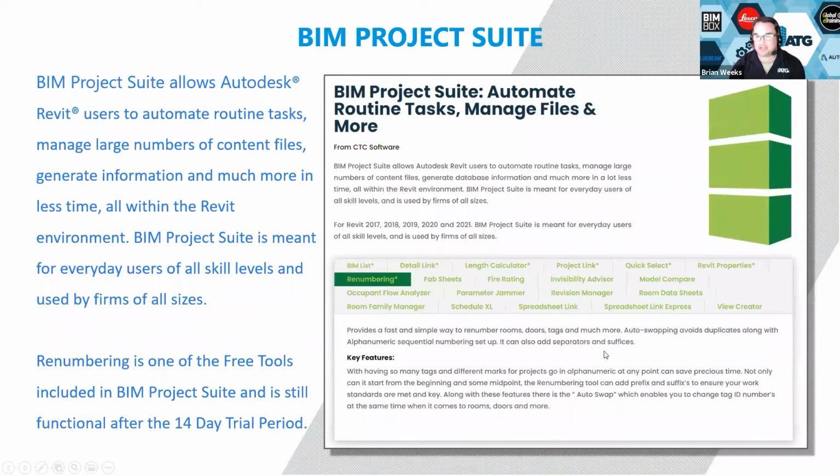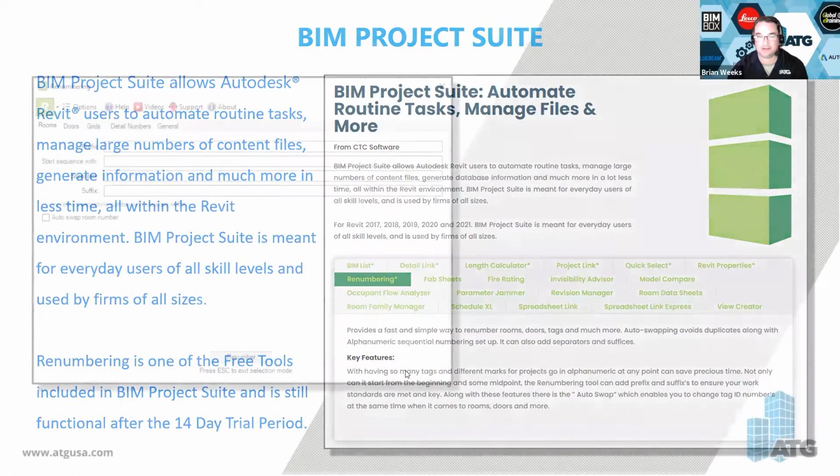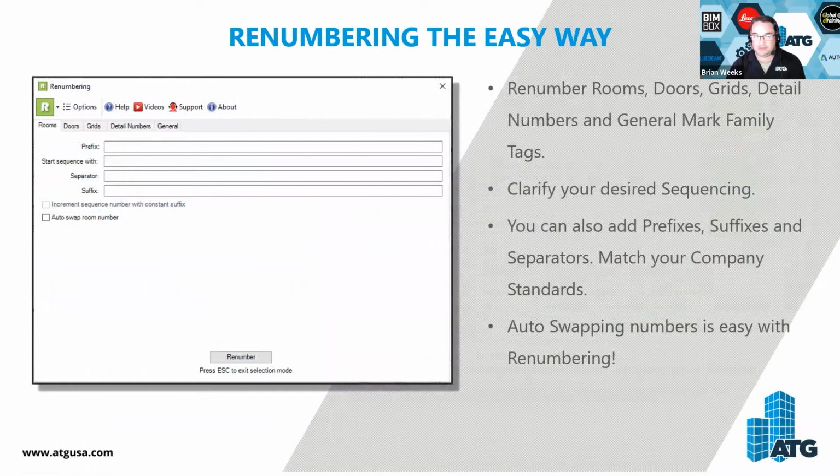And the project suite actually operates within Revit. So you don't have to open up a separate tool to use Revit simultaneously. It all works within Revit, and it's very easy to use. I'm going to go ahead and hop to the next slide, show you the interface, and then when I go live with the demonstration, you'll see the various uses of the tool: rooms, doors, grids, detail numbers, and general marks, annotation marks.